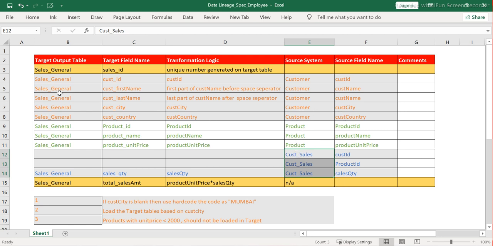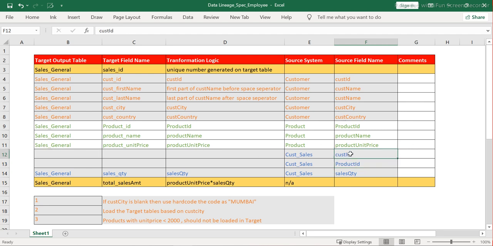Now when it comes to mapping, like which field in the source is mapped to which field in the target, right? Guys, if you look at cust ID here, it is mapped to cust ID here. You see these are coming from source, and these are the target columns basically. And then there are some extra fields which are coming in the source, but we don't actually need them in the target, which means in my sales general table.